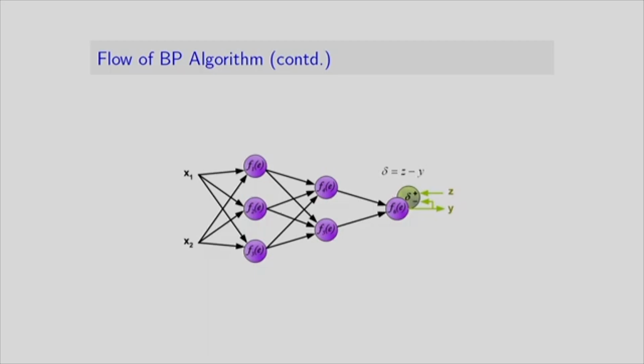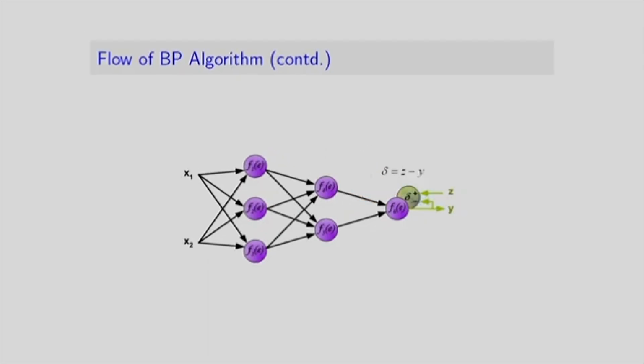Now let us consider how we actually do the backpropagation. We are determining the difference between z minus y. So y is the actual output we have determined, and z is the desired output, that is the target output we are considering. So delta is nothing but the error, the difference between the target value and the actual value. So z is the target value and y is the actual value. That difference is the error. The error should be backpropagated to the input to adjust the weights of the artificial neural network.